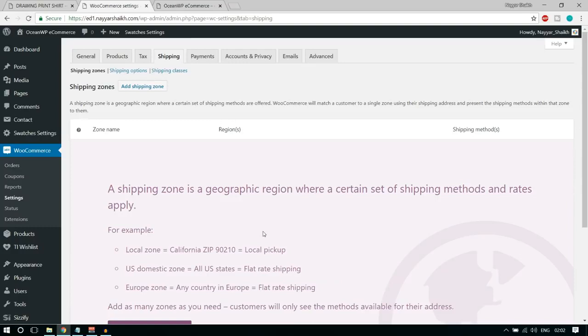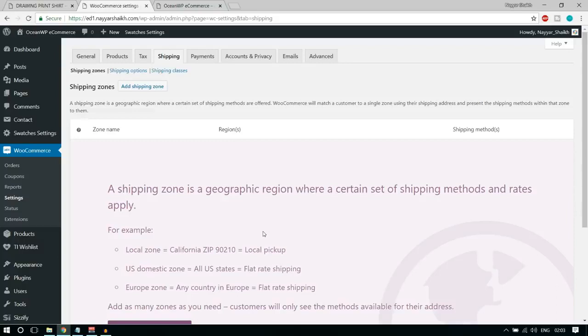For example, if the person is purchasing from the same city, obviously the shipping rate will be quite low because we'll have to incur less cost on shipping that product, since the person is very nearby in the same city. If the person is in the same state, it will be a little bit higher but still a nominal cost. If the person is from a different city, then obviously the cost of shipping will increase. And if the person is from a different country and you are selling your product in that country as well, then the cost will be totally different. Okay, this is the first thing.